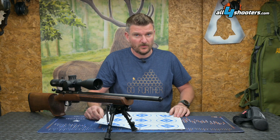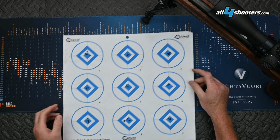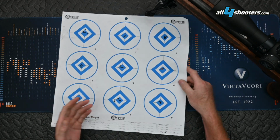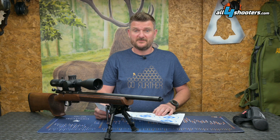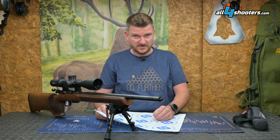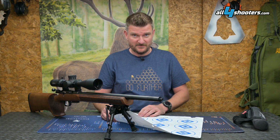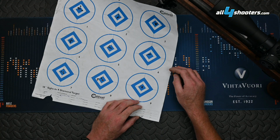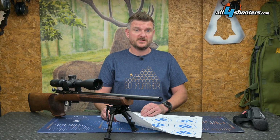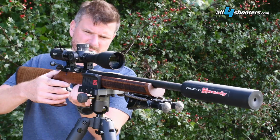I shot the rifle with Hornady ammunition in both 17 grain and 20 grain XTP formats. You can see from all these groups shot, it's a very consistent, precise rifle. Some groups are slightly better than the others, but the 17 grain VMAX averaged a 12mm centre to centre group for 5 shots at 100 metres. It was only 16mm average over 25 shots of the 20 grain XTP, and I'm very impressed with that. It is possibly one of the most precise, consistent and reliable 17 HMRs I've ever used.